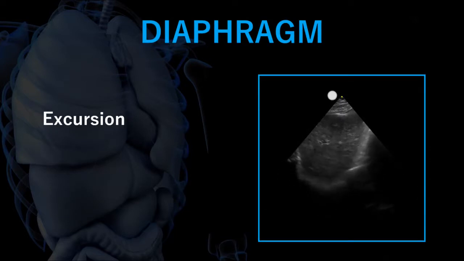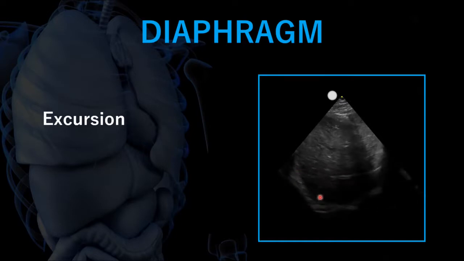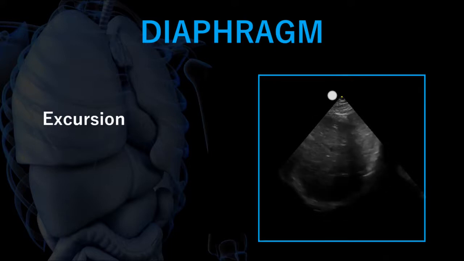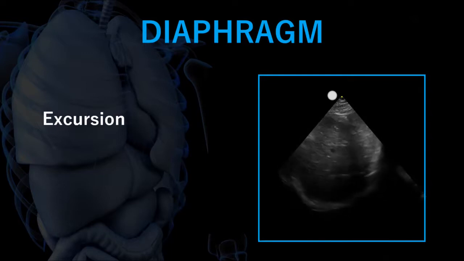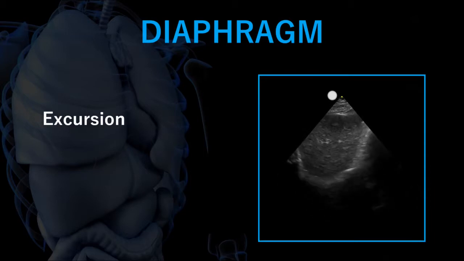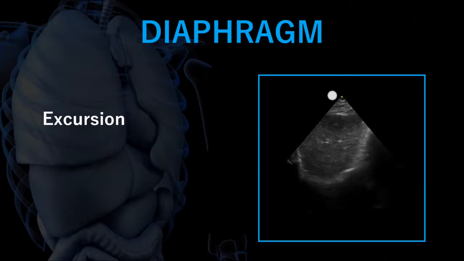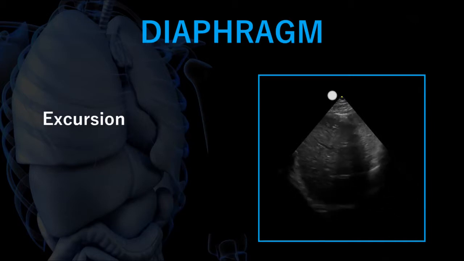Finally, we can talk about the diaphragm. In this image, here is the diaphragm structure itself - this U-shaped structure. On inspiration it's heading towards the probe surface; on expiration it's heading away. This image is being taken from underneath the ribs around the xiphoid process, so as the patient breathes in the diaphragm descends towards the image. If you have any worries that the diaphragm is compromised, you can quite quickly use ultrasound to identify whether that diaphragm is moving at all. Gross movements - at least you can confirm it's not paralyzed.